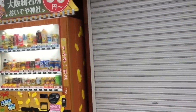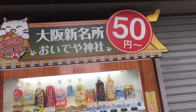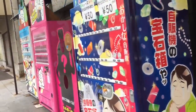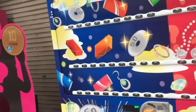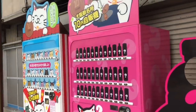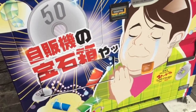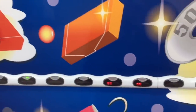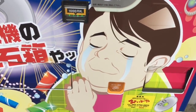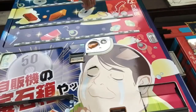Unfortunately the 10-cent machines are all out of drinks, but all is not lost — they have some cheap vending machines here. One is 50 yen, another is 50 yen, and there's a brand new one that's only 50 yen for everything. It still has things inside, probably because it's not 10 cents. Let's go crazy and see what's in the 50-yen vending machine — with all the jewels and fancy things on this machine, I hope it makes me as happy as the person crying over whatever they got from it. Let's give it a shot.